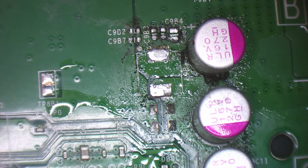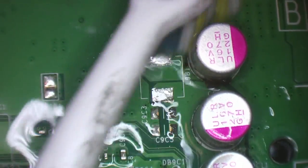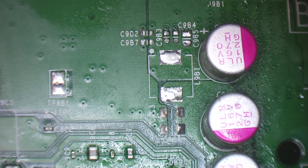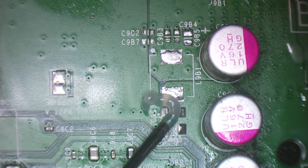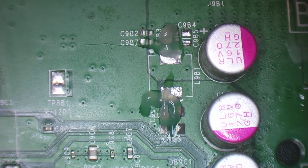So what I'll do now, before I go any further, I'm going to clean it up. I'm going to use some isopropyl alcohol and a toothbrush. I'm just going to give it a scrub. So that should do for now. Then I'll add some more flux. I'm going to add some leaded solder to this area and then I'm going to wick it all away.